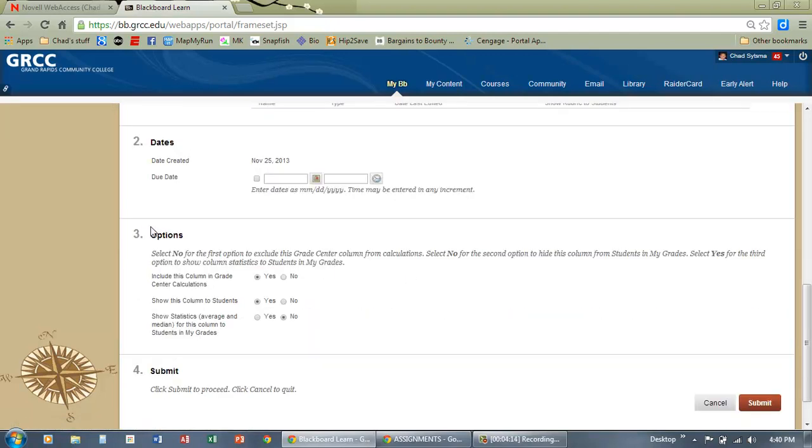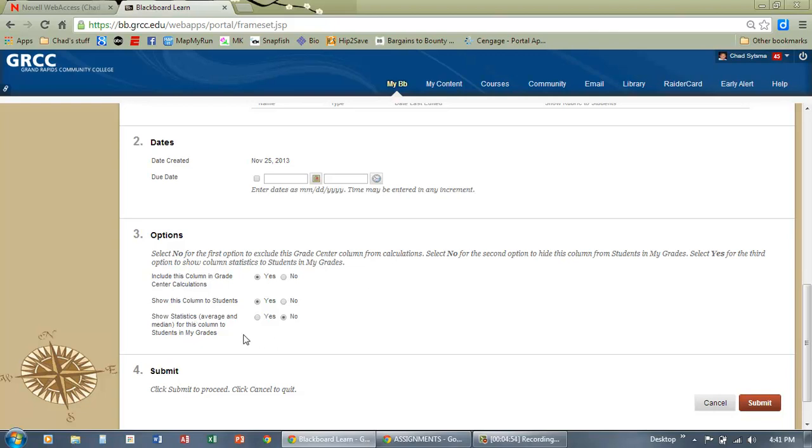You have several options for your Grade Center column. If you would like this Grade Center column to be included in Grade Center calculations, the score that determines their grade in the course, leave it checked as yes. If you choose no, this column can become like a placeholder where it will track information for you but not contribute to the student's final grade. If you should so choose, you may also turn it off so the column is not visible to students. For example, you might choose not to include a Grade Center column and to not show it to students, and you might name that column Attendance for keeping track of attendance if you should so choose.